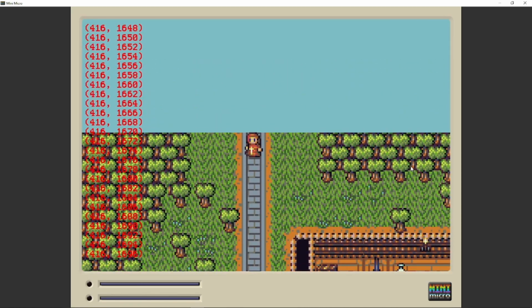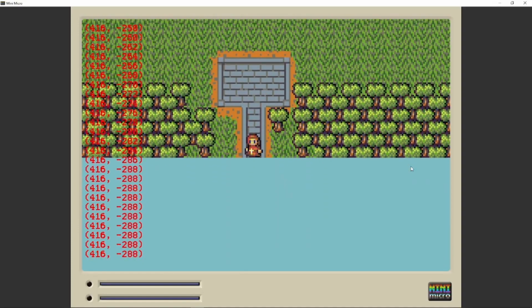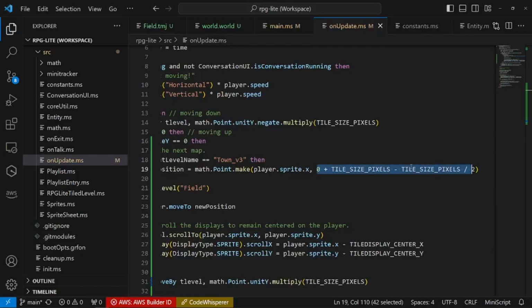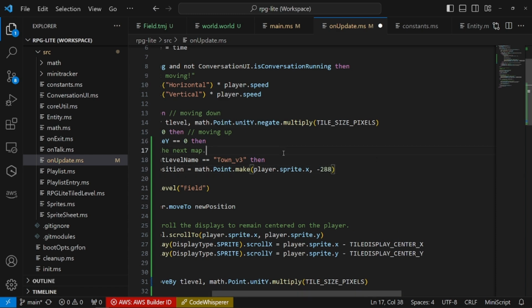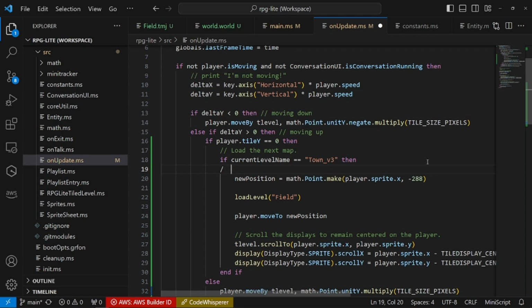We're going up. We want the Y position to become negative 288. We'll have to solve this mystery.